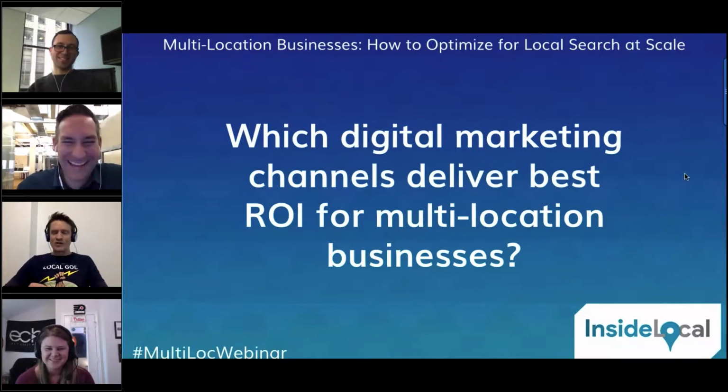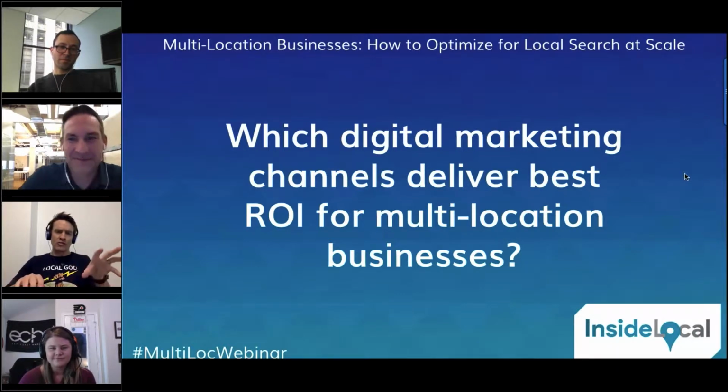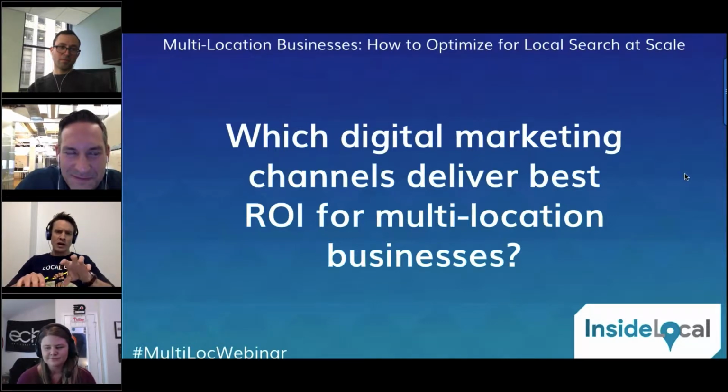Adam, when you analyze traffic to customers, local and maps traffic versus standard organic traffic, do you see any significant difference between the percentage of locally driven traffic that a brand gets versus an SMB, or do you think they do better in organic because there's more opportunity for the brand's prominence to have an impact on rankings?